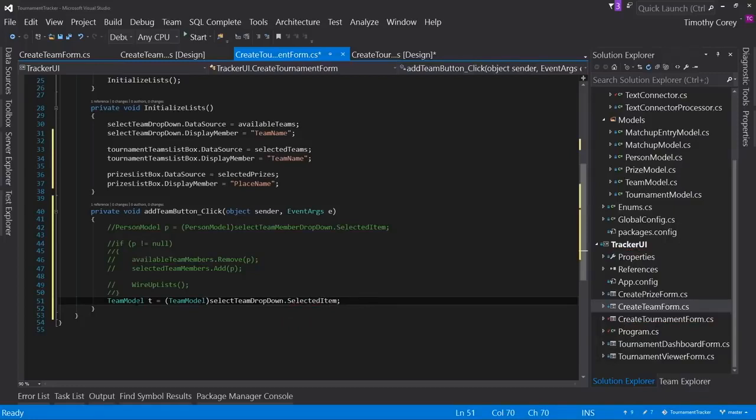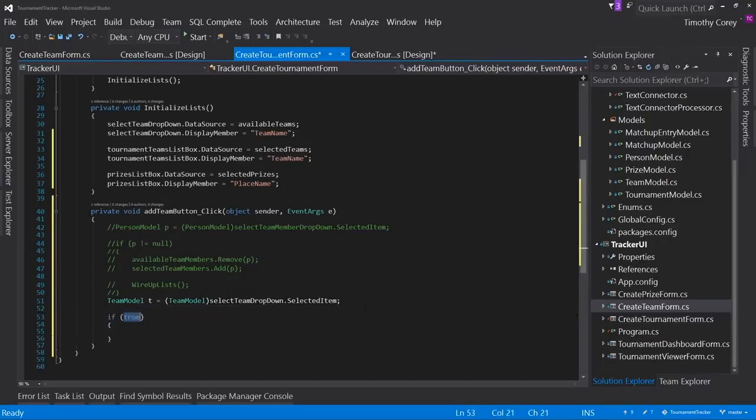So that takes the selected team in the dropdown, converts it back over to a team model. Since they all are team models, that's not a problem. If they weren't, it would blow up.